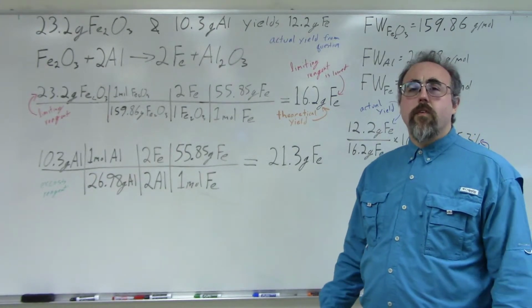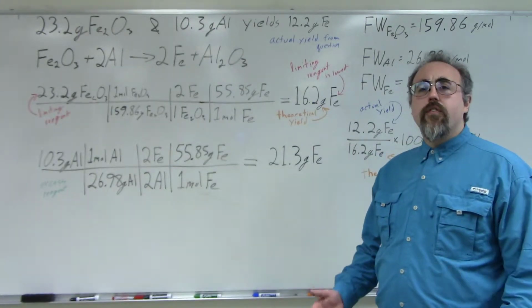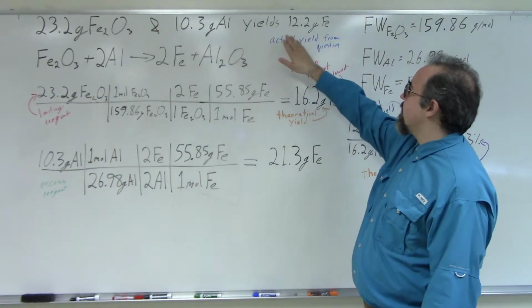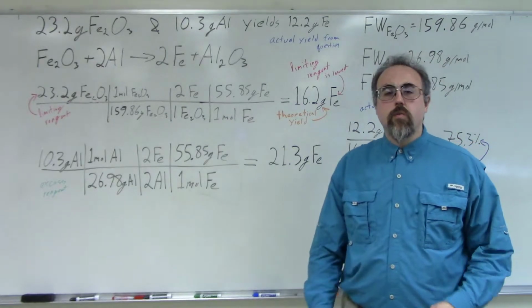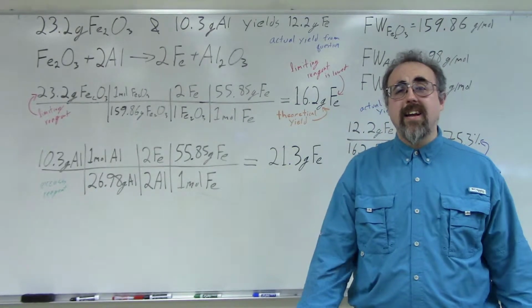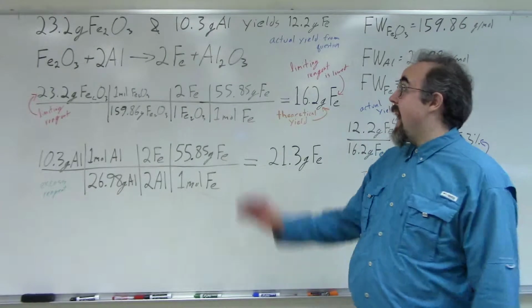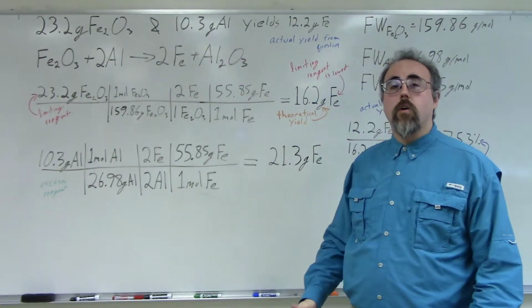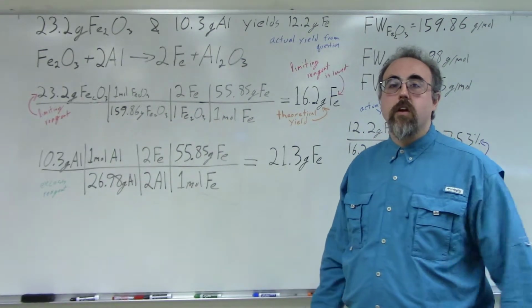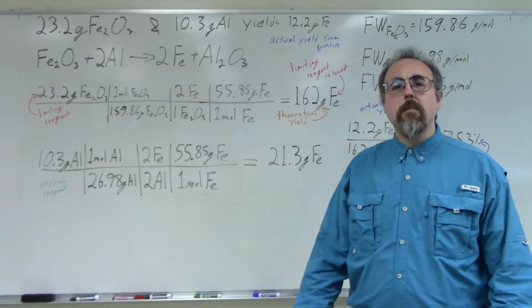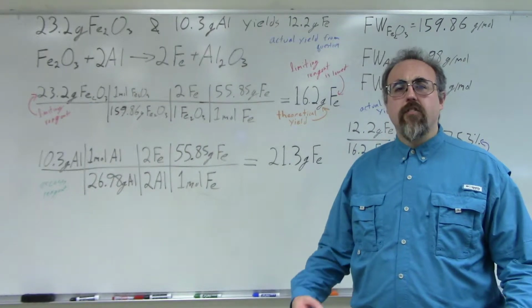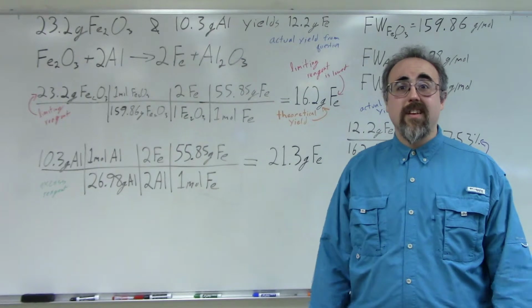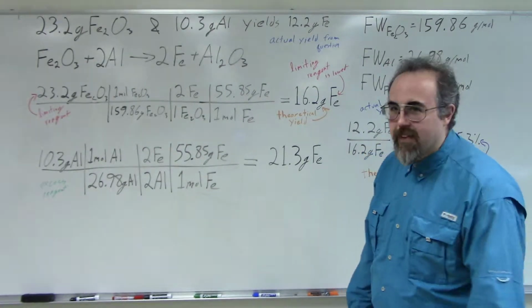Percent yield is going to involve how much I actually get. So I need to get what I call the actual yield, and that's going to be this number. So this question says it yields 12.2 grams of iron. So it's either going to have to be provided in the question, or I'm actually going to have to do the reaction, and I'm going to have to weigh out this iron. So either way, whether it's done experimentally or simply included in the question, I'm going to get this percent yield starting with what I call my actual yield, what I actually get. And that's actually the easiest part, well, unless you're doing it in the lab.